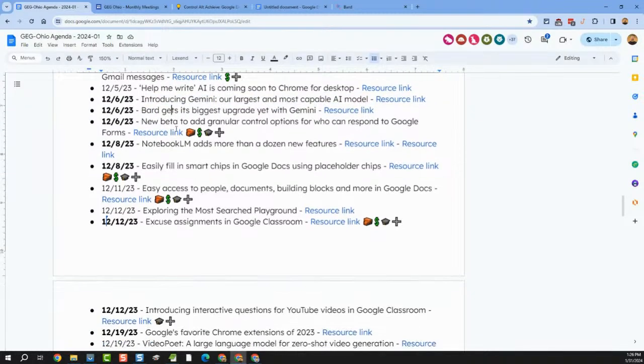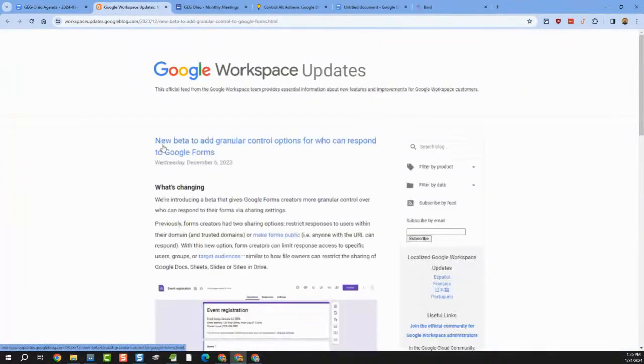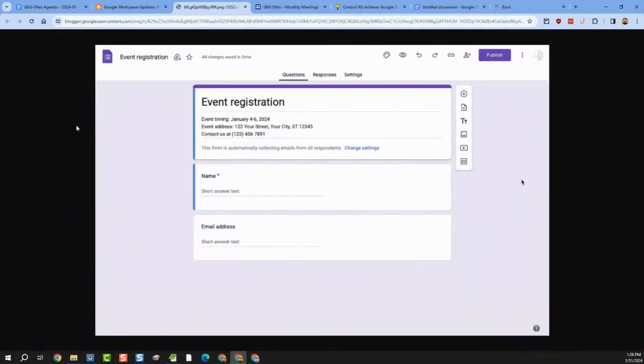The next update is a change to Google Forms. Now, when you first read this blog post, it sounds like, oh, there's a new beta. And you may say, well, I usually don't join the beta things to try stuff out. That's totally fine. If you don't want to sign up for the beta, no worries. It's just good to be aware of what's coming soon with Google Forms. A pretty interesting change that they're going to be making here. And so here's what the change is going to be. I'll pull up their animated GIF here so we can watch a little bit better.